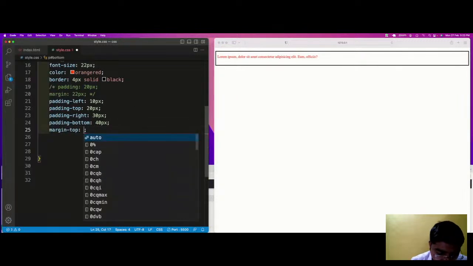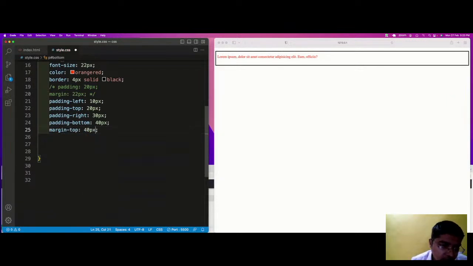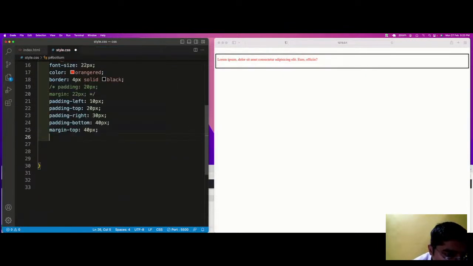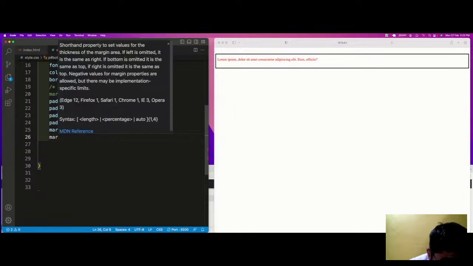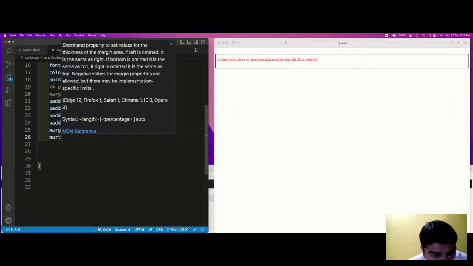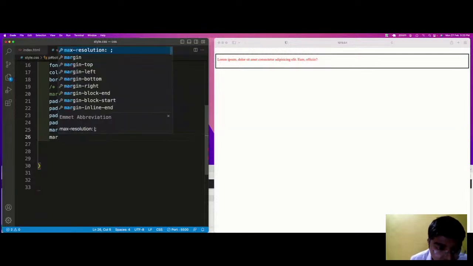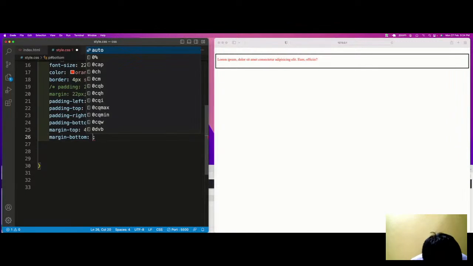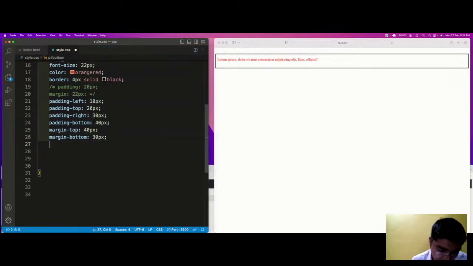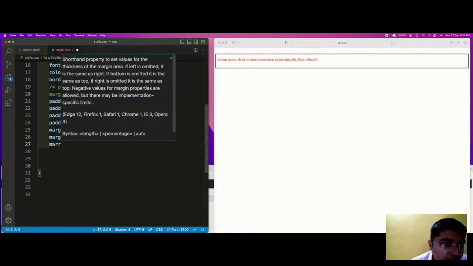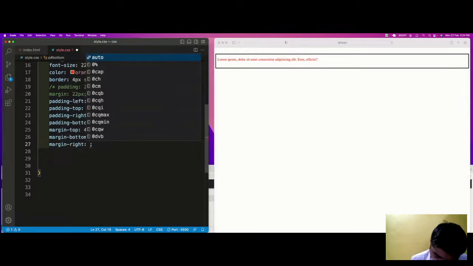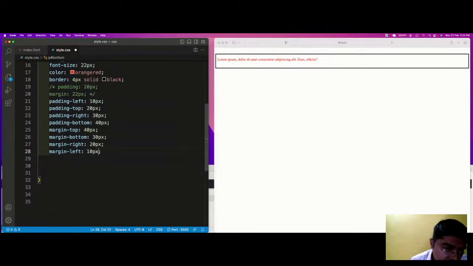We have margin-top of let's say 40 px, margin-bottom let's say 30 px, margin-right let's say 20 px, and margin-left let's say 10 px.